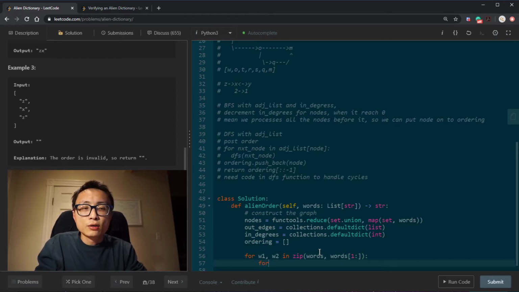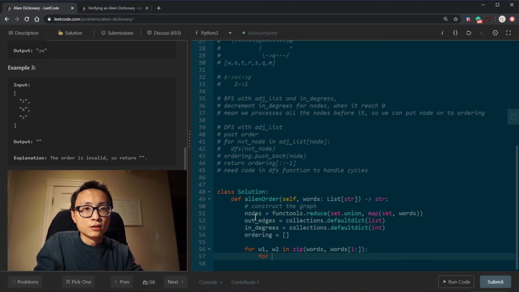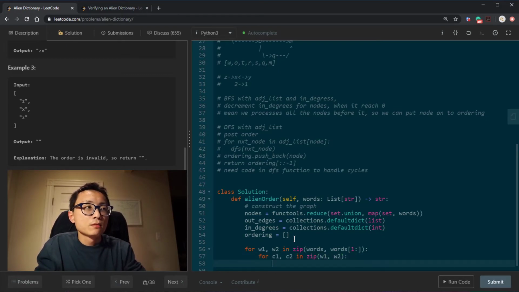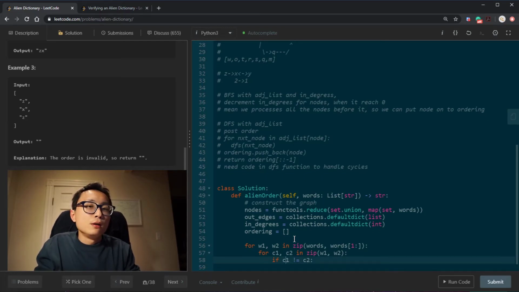So the graph processing here is for each pair of words. We're gonna check character by character in the corresponding aligned locations in the words. If we find them to be equal, we just continue. Otherwise, that's indicating there is a difference, so that we can form the edge between the two nodes. If they are equal, we can continue.